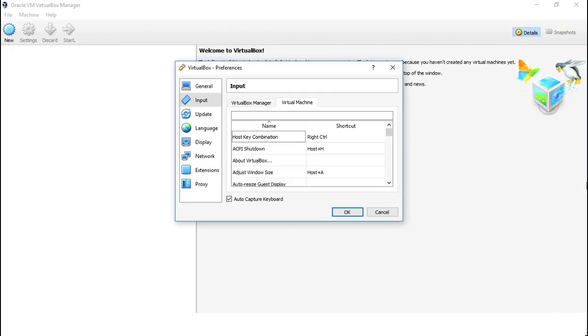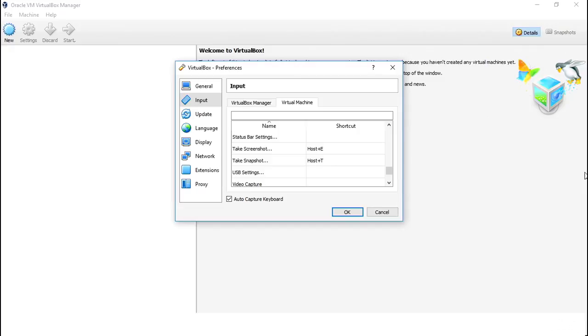Another useful virtual machine hotkey is Host plus T, which takes a snapshot. I won't go through these in detail, but you might want to familiarize yourself with them as you experiment further with VirtualBox. When the box at the bottom left of this panel, Auto Capture Keyboard, is checked, then the keyboard input will go to the virtual machine, if the cursor is in the virtual machine window. This is really useful, so I'll leave it set.